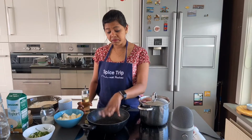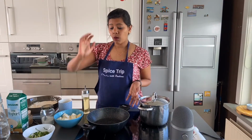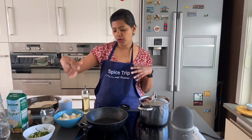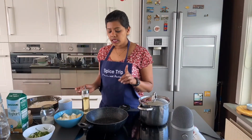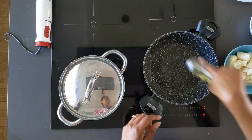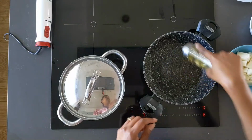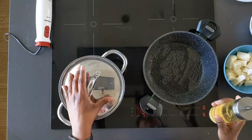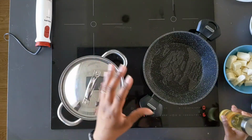So meanwhile, on the side, you can all grab another pot. I'm doing it on a flatter pot so that you all can see it. And what you could do is just take a little bit of oil. I'm going to add almost 2 tablespoons of oil for the amount of spinach I had. I have around 400 to 500 grams of spinach. If you're using the frozen spinach, the whole box of it, and if you have say 8 or 10 of those bolachas, you should also add 2 tablespoons of oil.